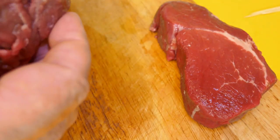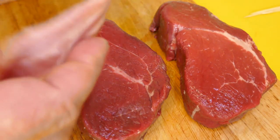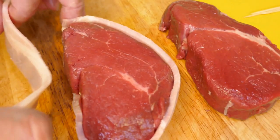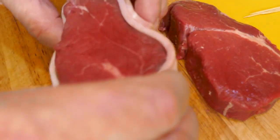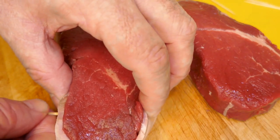I mean, this meat sort of speaks for itself — it's just awesome. So without further ado, I've got some streaky bacon here ready to go. I'm just going to wrap it around the edge of my steak like so. It doesn't quite make it all the way around, so I'm going to need another bit to fill the gap. Get it around and try to get it reasonably tight. The bacon will shrink a bit, but then again so will the steak. That's looking pretty good, just all the way around. Just to hold that in, I'm going to whack a couple of toothpicks into it.